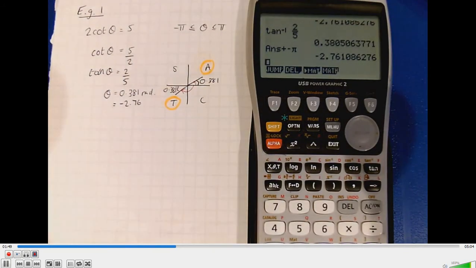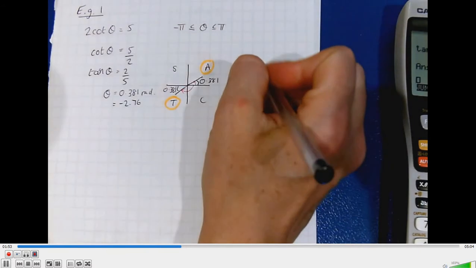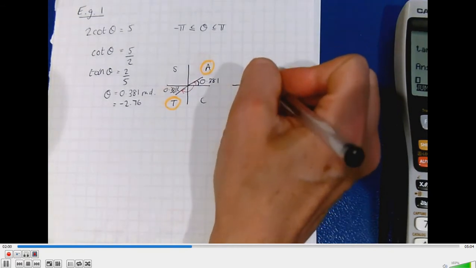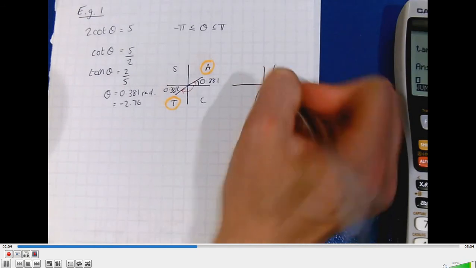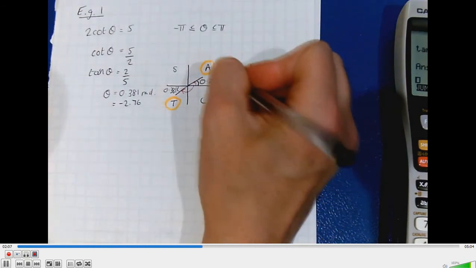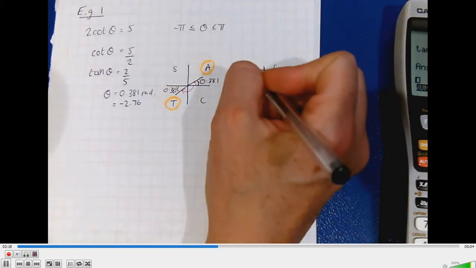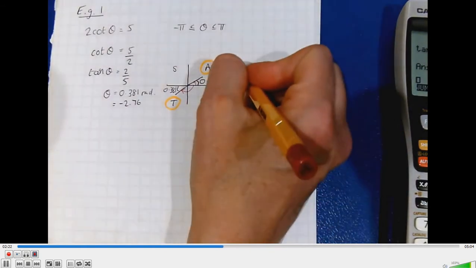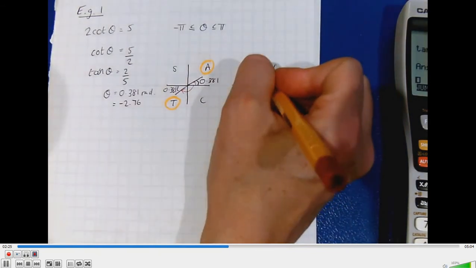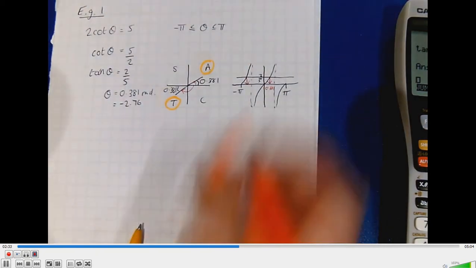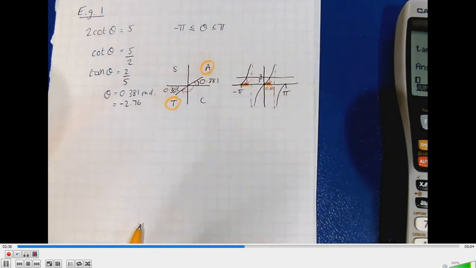Okay. Right, you might be a graph person, so I will just draw a little tan graph. Okay. Then we need to look at where it intersects 2/5, y equals 2/5. So I'm just sketching on a 2/5. We can see that we're intersecting here and here. Okay, now we know that this is 0.381, so we know that this width by symmetry is the same as that width, so we can do negative pi plus 0.381.